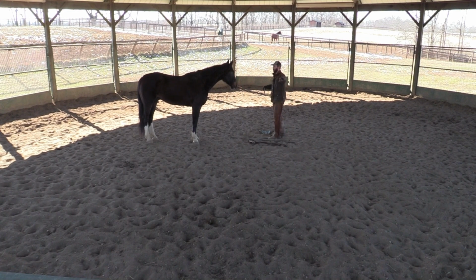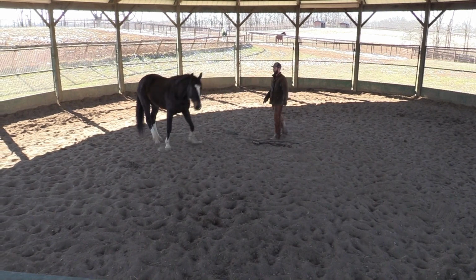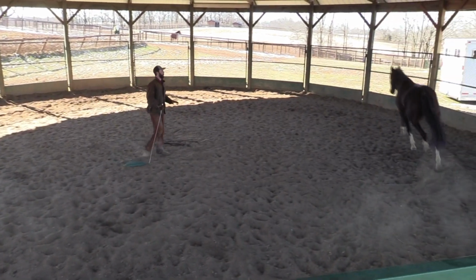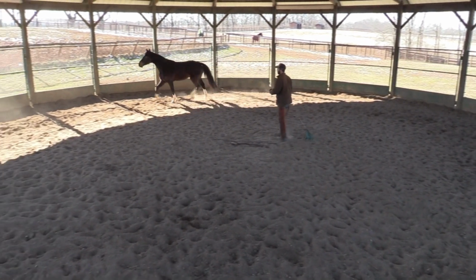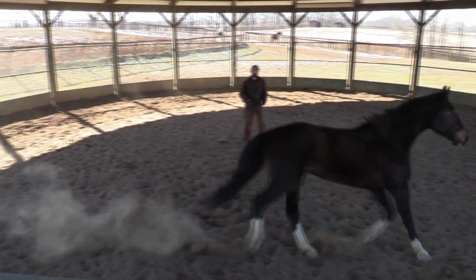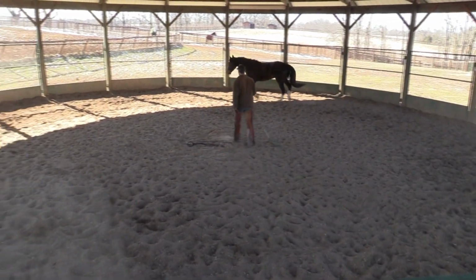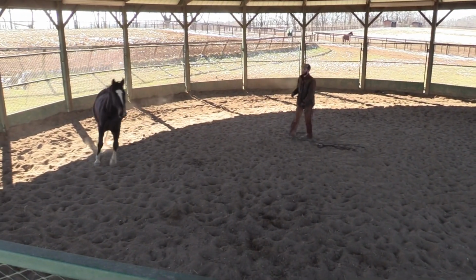So I'll go ahead and do the simple stuff. I'll ask him to step off to the side. If he doesn't, because he's gazing off at his girlfriend that's there in the back paddock, then I ask him to move off. First step in this, I'm not so worried even so much about how I asked him to go off, because you might turn your horse in here for the foundation horsemanship stuff and your horse doesn't know any of this. So your horse might have just been smelling the grass or sniffing the dirt, taking a roll, whatever. And if you're bringing your horse back, they could be fresh like this guy.